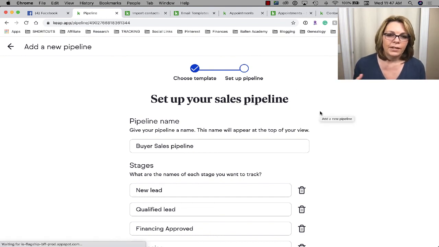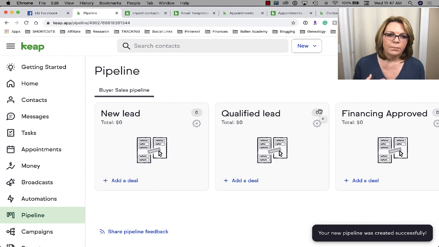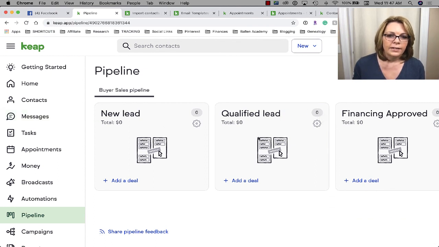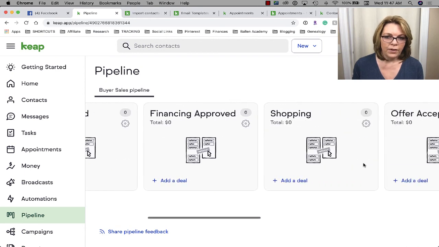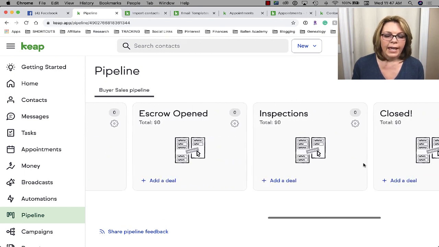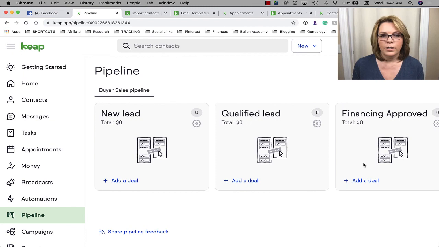Now what happens is you're going to be able to assign dollar values to those phases and manage your sales pipeline based on how much money you have coming in. What are the potentials based on these sales pipelines?